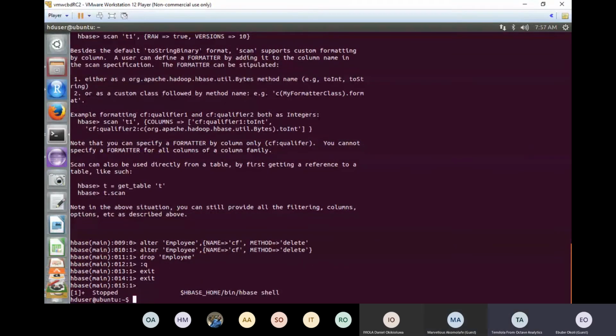So another way to exit the shell, that's why I say it depends on the system and sometimes the interface you're using. If exit doesn't work, you press Ctrl Z. I don't know, Marvelous, have you tried Ctrl Z also? Yes, it's resolved already. So that means Ctrl Z is actually what would stop the processes. Okay, thank you very much.